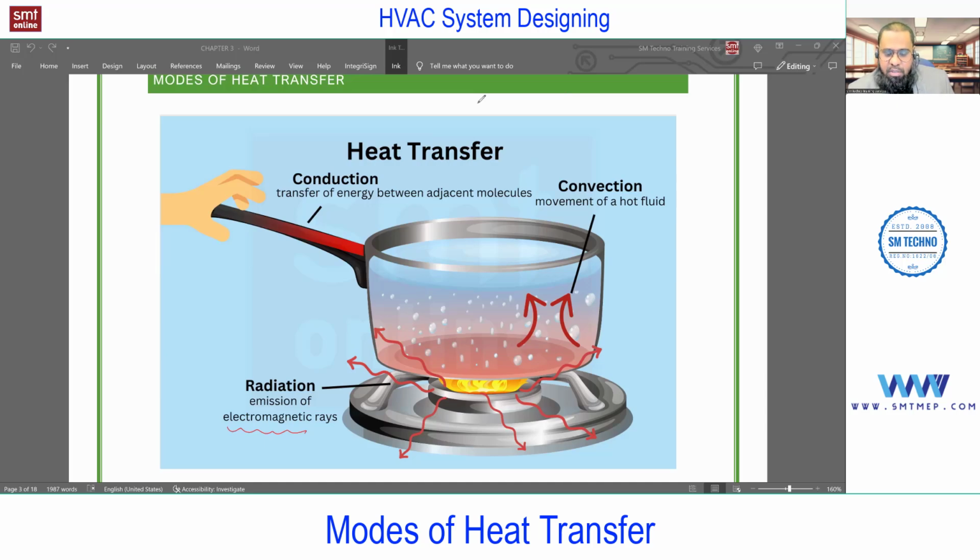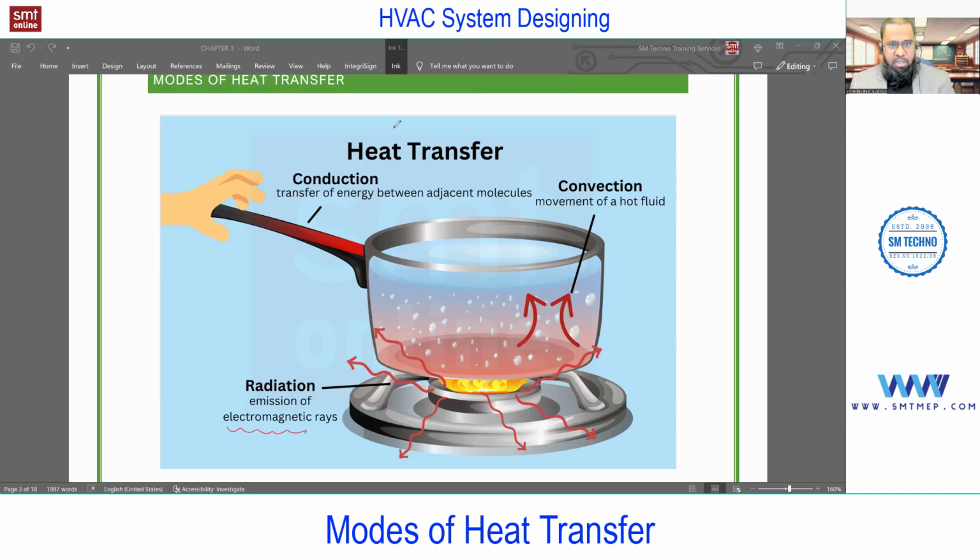So hope you got the idea. Online: is there something like that for radiation, the high heat sources like the sun? Yes, for radiation, definitely. The major source of heat gain in summer is a radiation source. Don't worry, we'll discuss. I'm just taking the example of load calculation at this level to explain this concept. At this level, just focus on this basic concept. We have a detailed topic on what you're asking in chapter 7.